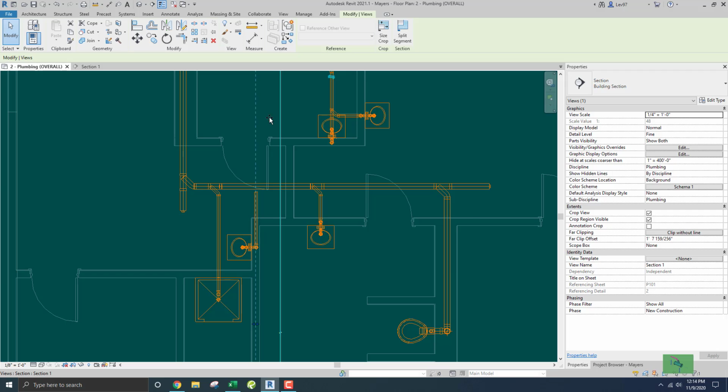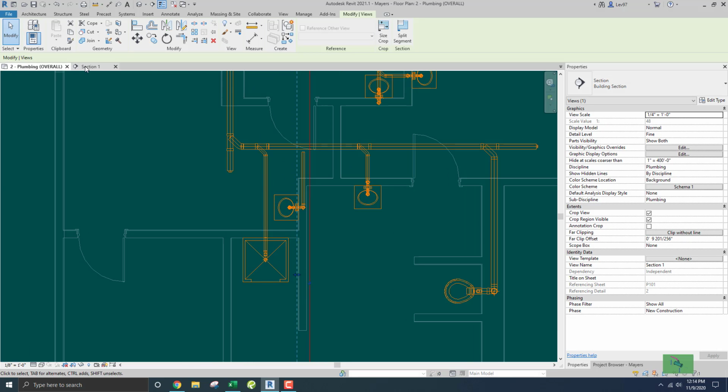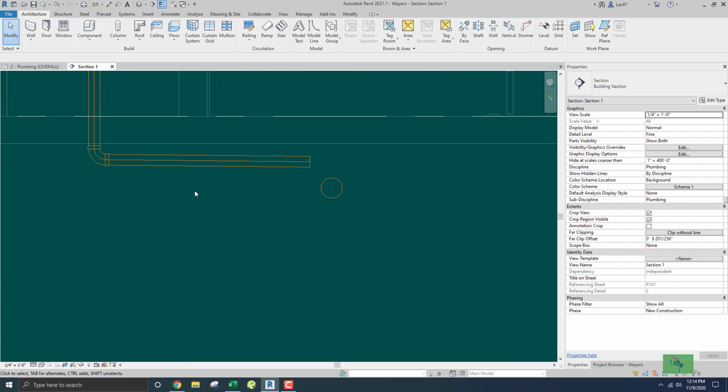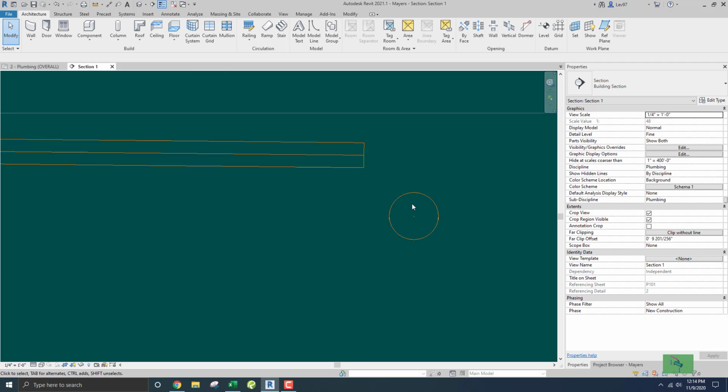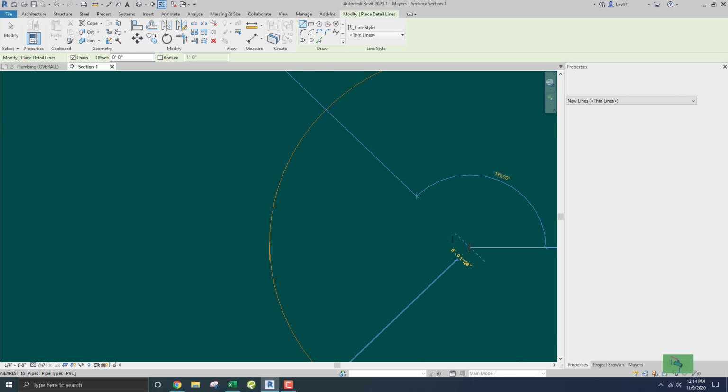Okay, so what we can do, let's rotate our section view 90 degrees counterclockwise. Okay, and let's get in here a little tighter. Okay, so now I'm going to bring my pipe down so I can get the center of my pipe to the center of the pipe that's perpendicular to it, right? So I'm going to draw a couple of construction lines in here.